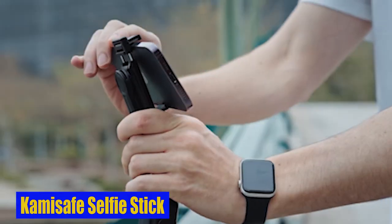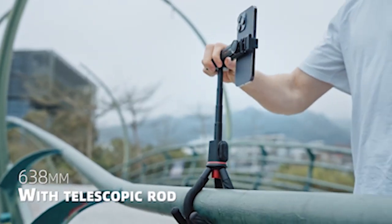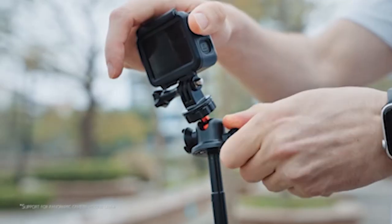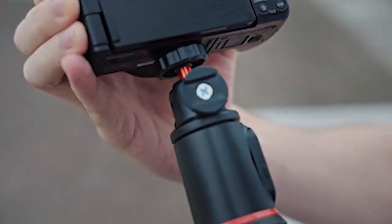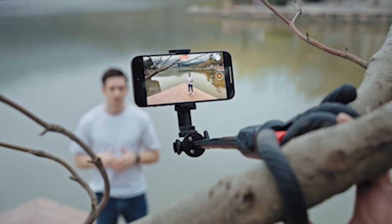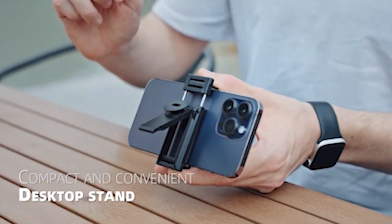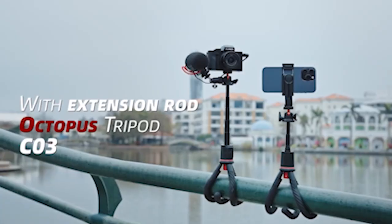Number 5: Camisafe Selfie Stick. The 360-degree pivoting ball head design enables adjustment for multi-angle shots, supporting both vertical and horizontal shooting. This feature allows you to explore different perspectives and capture dynamic and creative pictures and recordings. The detachable ball head supports an all-encompassing camera invisible shaft, giving you greater adaptability over your photography. It also comes equipped with a cold shoe mount on the side, providing the option to mount a microphone or LED video light for enhanced video recording, selfies, and vlogging, raising the quality of your content with professional-grade sound and lighting.